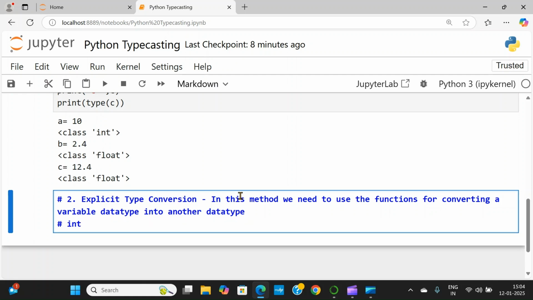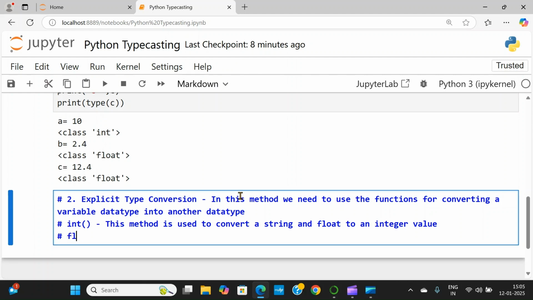Now one is the int function. This method is used to convert a string and float to an integer value.